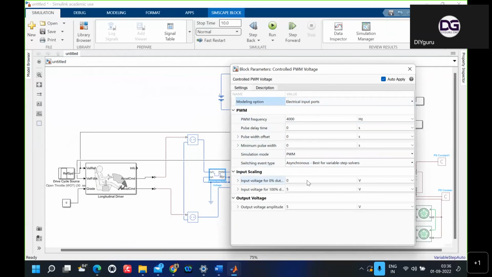This will be the input voltage for 0 duty cycle is 0, and I'm taking 1, so it will be 0 and 1. What will be the output voltage amplitude? I am taking the amplitude as 5 volt. That means that will supply the power to the bridge.